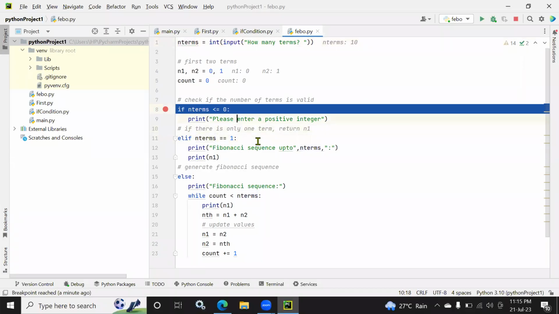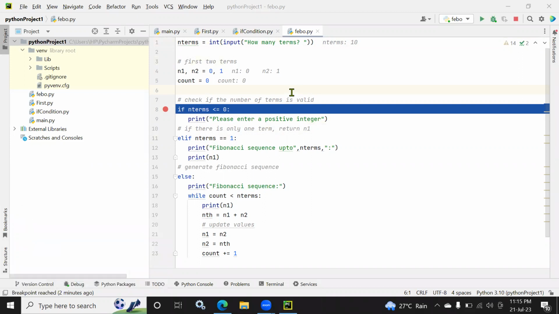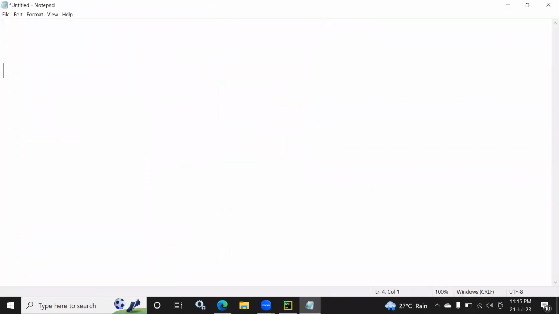We are going to start with the logic of Fibonacci series. Now, in Fibonacci series, you see how the series is getting printed. Here we specify 0, 1, 1, then 2, then 3, then 5, then 8.